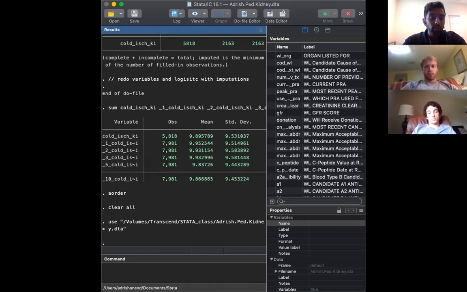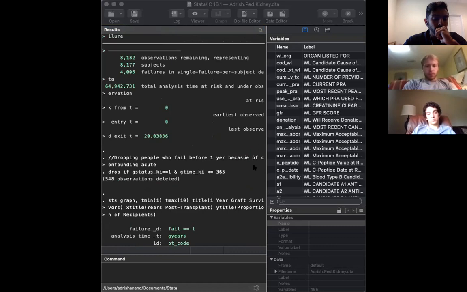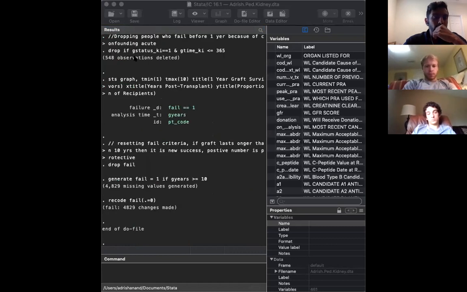First, let me open the database. Okay, so I've opened up my database, and now I'm going to do my drop criteria just to set. Okay, so now I'm going to run my normal analysis before imputation.